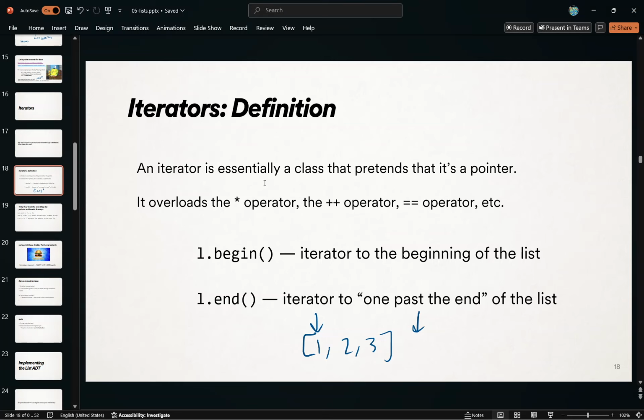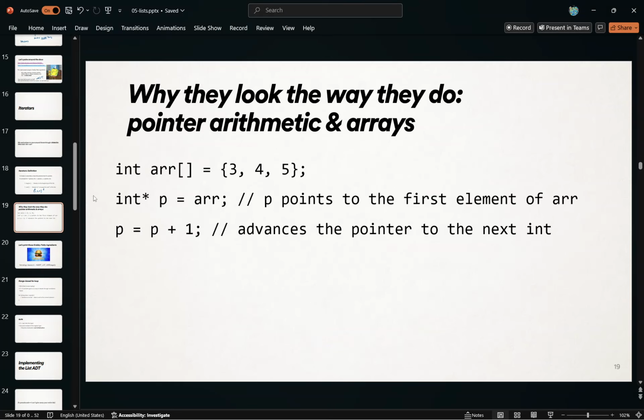And the reason iterators were built this way, as a class that wraps around these kinds of operators, is it's kind of trying to be pointers and arrays. It's trying to make everything look like pointers and arrays for vastly different kinds of things, just like lists. So here's the reason we've chosen to overload exactly those operators, because here's one way that you could iterate through an array in a weird way.